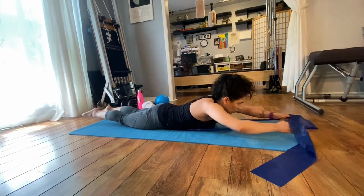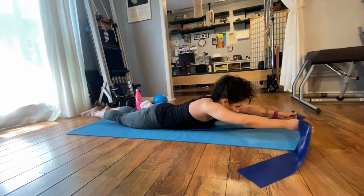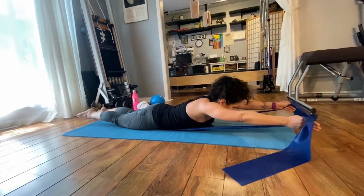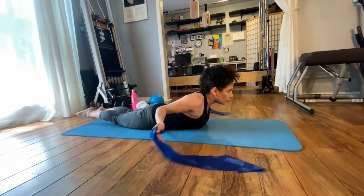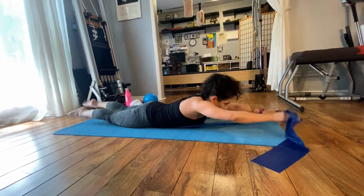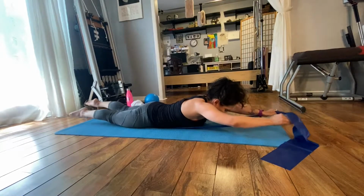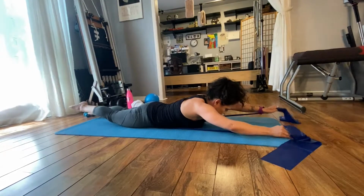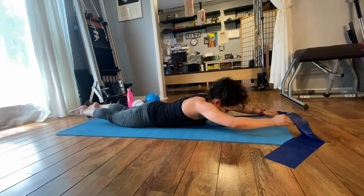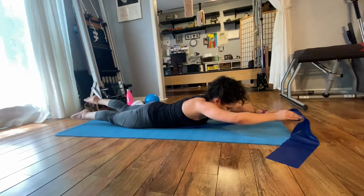Circle to the front. Reach back, press, circle to the front. Hold, now swimming. Inhale, 2, 3, 4. Exhale, 2, 3, 4. Inhale, 2, 3, 4. Exhale, 2, 3, 4. Keep it going.